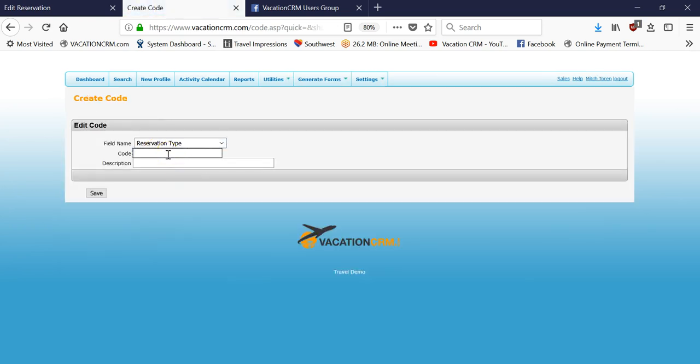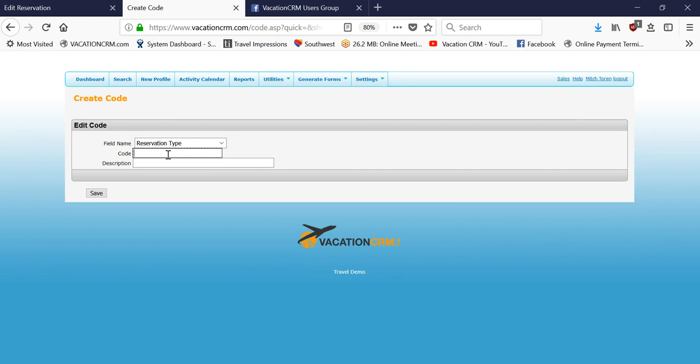Now when you name this, you have to be careful because it depends on how you charge these fees to clients. If it's just something you roll into the package price, you aren't going to want to call this something like agency fees or surcharge or booking fees, because it can show up on the invoice. So if it is something that you're telling your clients, hey, I have a planning fee, that's no problem. Go ahead and put it in there.